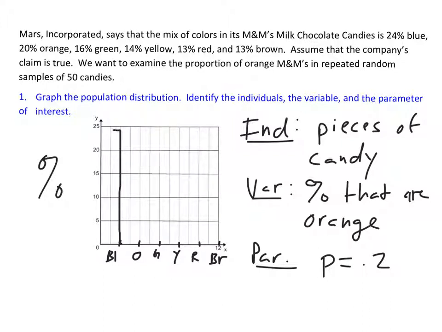But this distribution, or this bar graph here, is going to show parameters. So I'm expecting blue to be up at like 24. Orange should be up at 20. Notice the space I have between my bars. It's tempting to look at this and say, oh, that's a histogram. It's actually a bar graph. Okay? Remember, on a histogram, the bottom are like intervals of numbers, and then how many go in each of those intervals. Here, the bottom are categories. It means it's a bar graph, so my bars should have spaces between them.